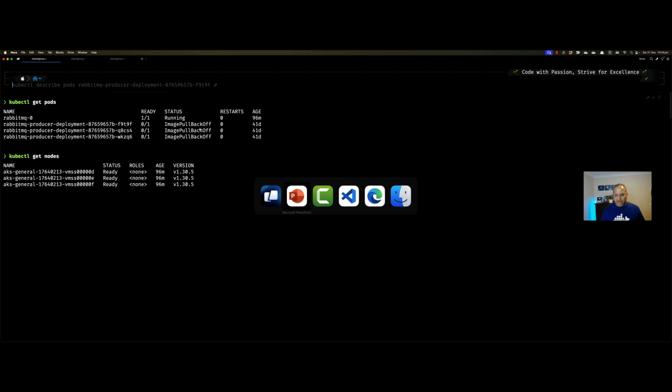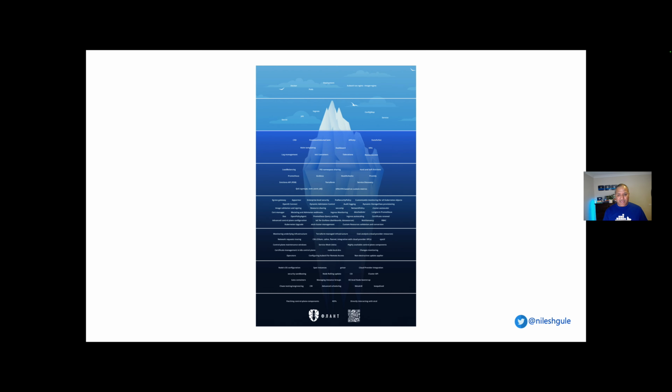Now I will switch back to the presentation for a while and talk about different things which are involved in debugging Kubernetes. This particular iceberg shows different layers or components in a typical Kubernetes ecosystem. If we start from the top, there is Docker or a container runtime where we can containerize the application.